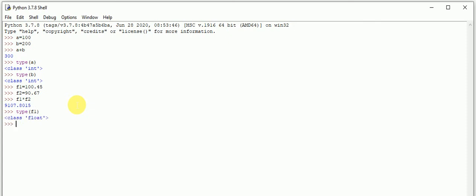So we will find the class float. Similarly we will write f2 here and we will find the class of f2, that is again float. So simply like this we will execute all the operations of the float data type.